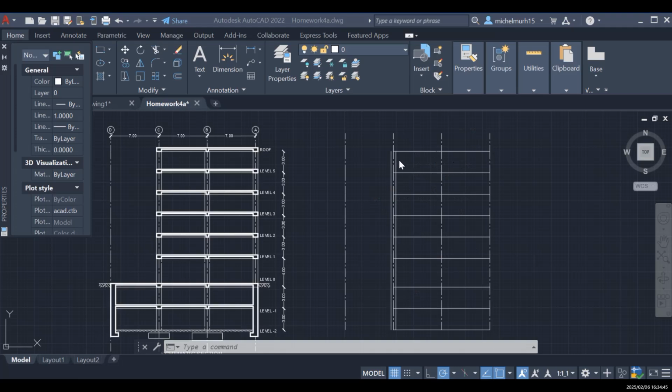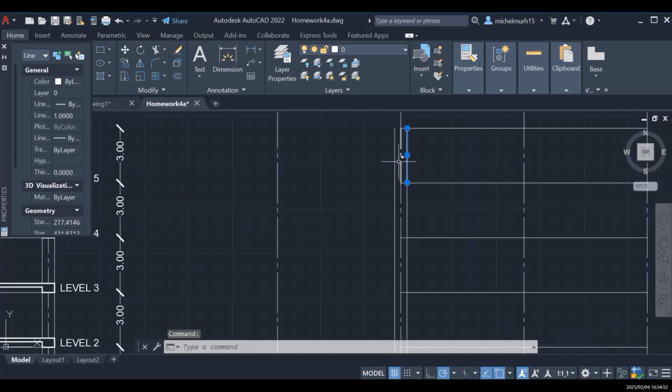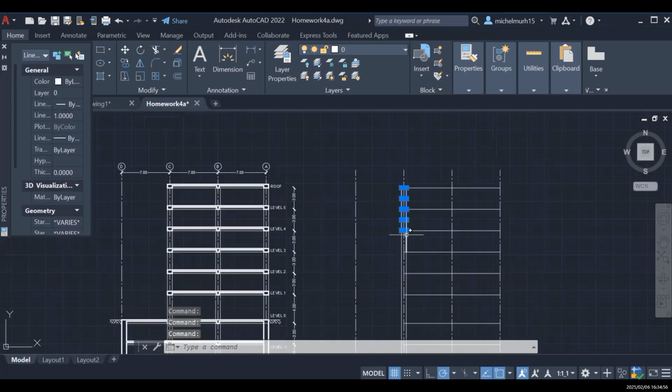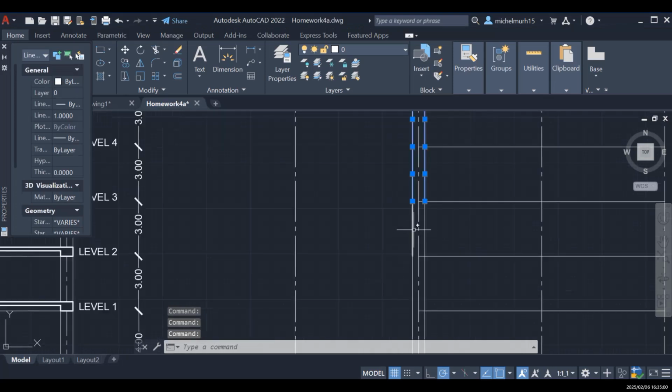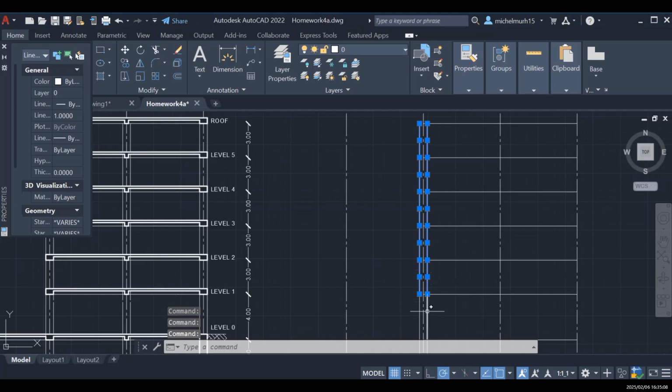I can first select all of the offsets. Let me select one by one. Make sure everything has been selected, otherwise you have to redo them. To select something, just use the mouse and select the specific line.